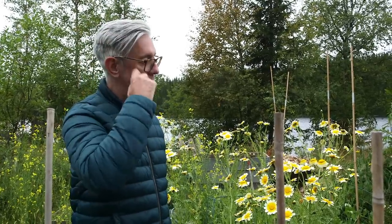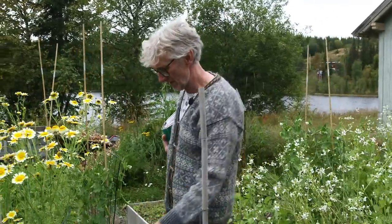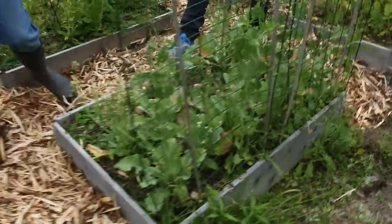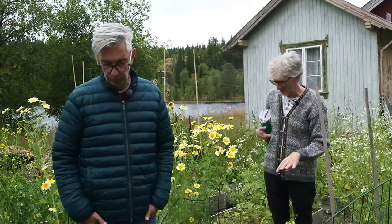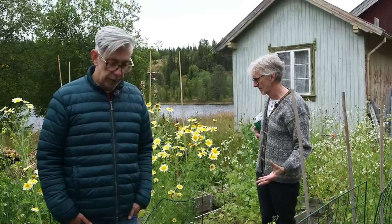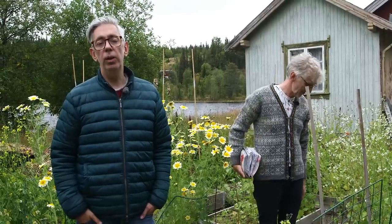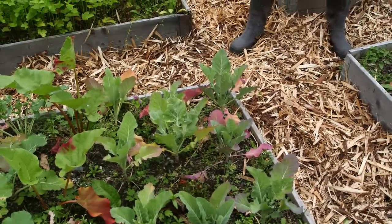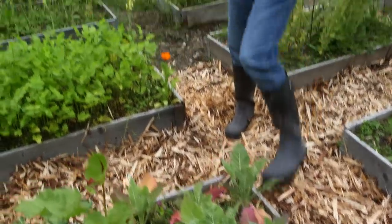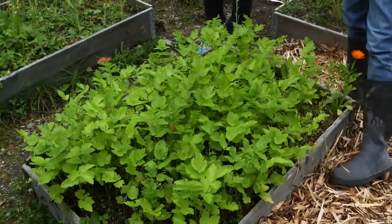We're going to remember to eat everything before the insects do. The plan is to make a kitchen garden across this whole space using these palette frames and bark. We heard this summer from a niece that she uses bark between the beds to keep weeds away, so we're trying it too. We've been driving back and forth to a sawmill to pick up the bark. We've got cabbage and some rhubarb growing here as well.